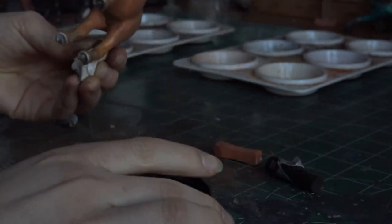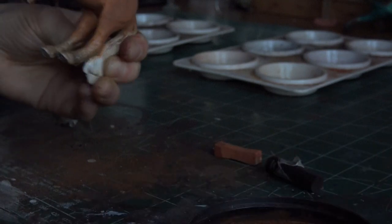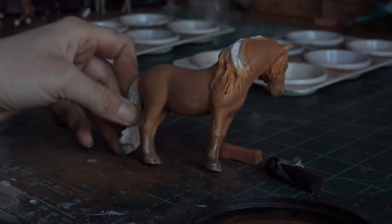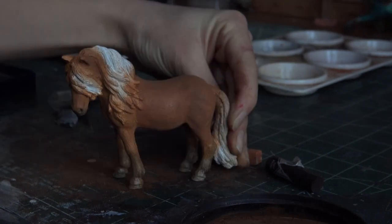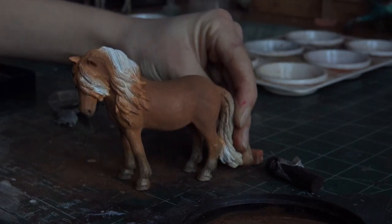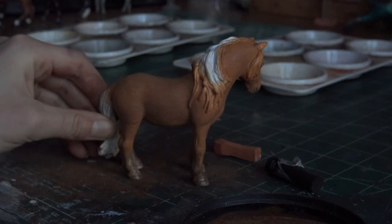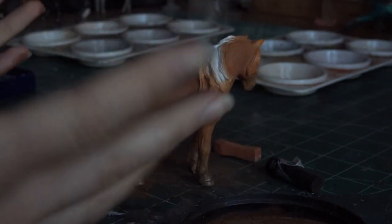Okay, so this layer is about done. So, as you can see, she's basically just kind of a pumpkin pie color. So that's about where we want her for the reddish shading. So then I'm just gonna go spray her outside.